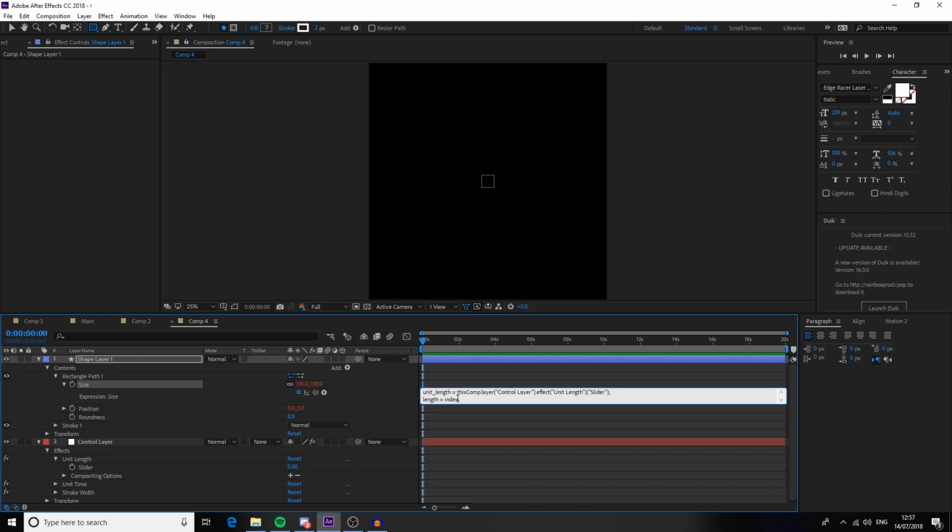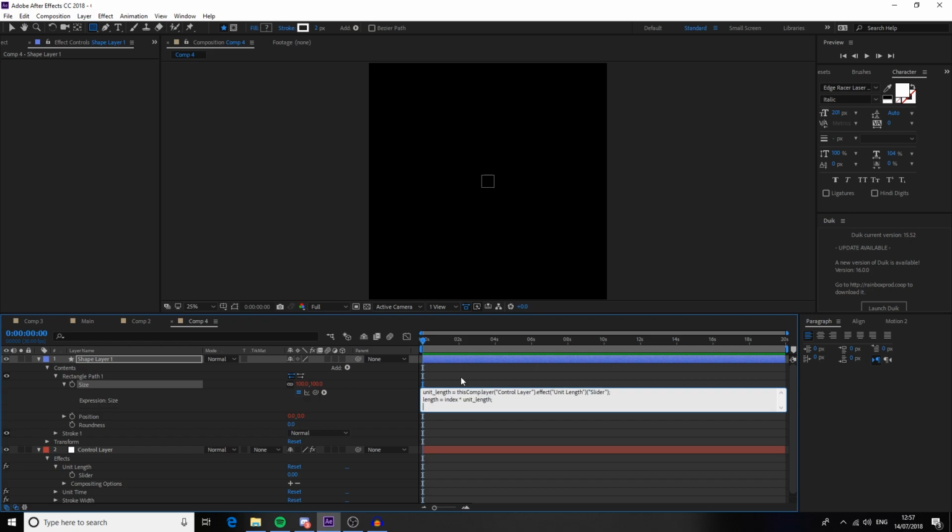Let me finish typing the expression out and I'll show you what it means. Index times unit length, and then length.